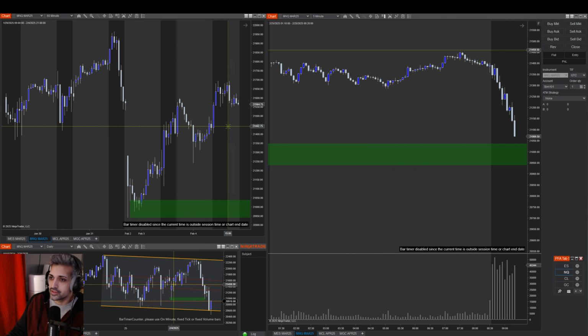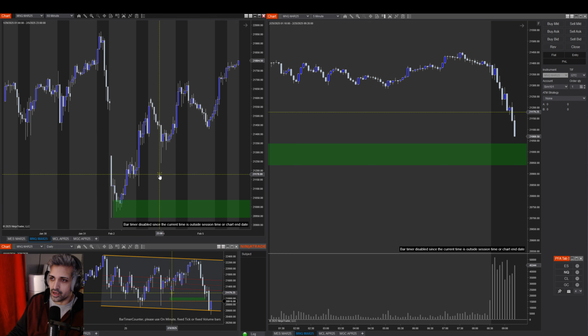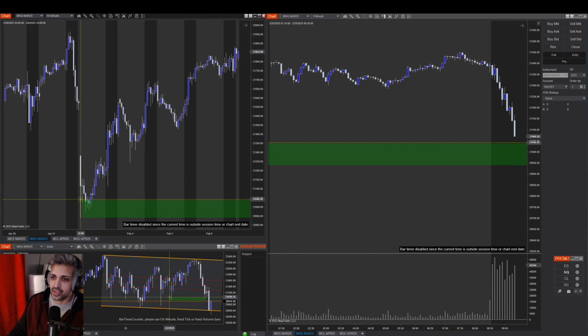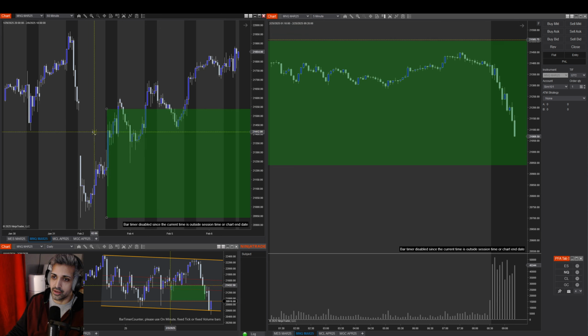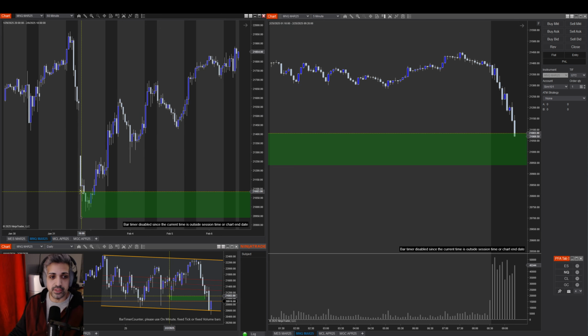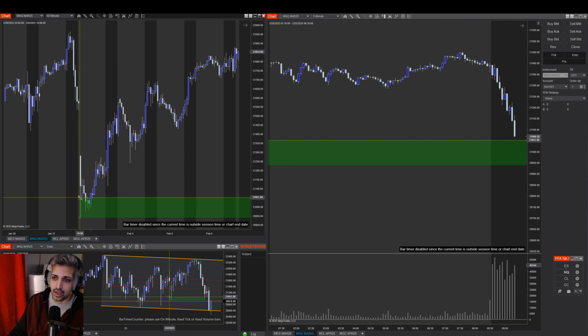Let's go to NQ. Look at this example. On the left is the hourly again. We're looking at this supply or demand down here, which is the originating demand of the move, potentially the strongest level. How you draw it is up to you. Once again, in the description will be videos on how I do it, but I'm just going to draw something like this, and that's our originating zone.